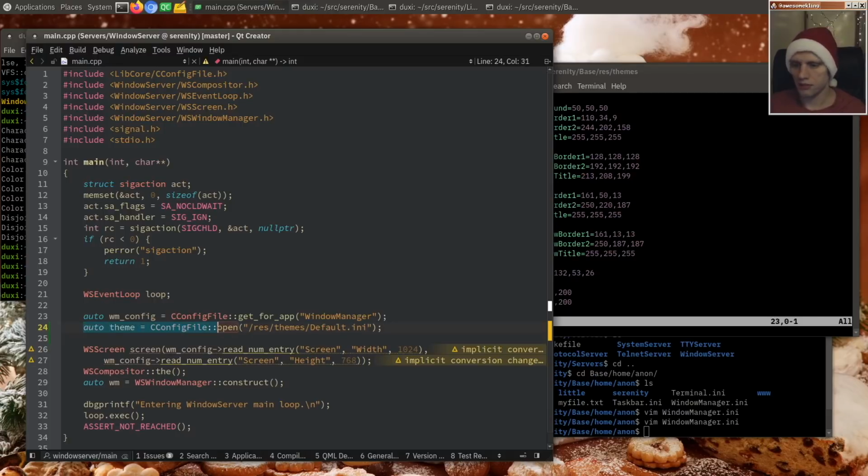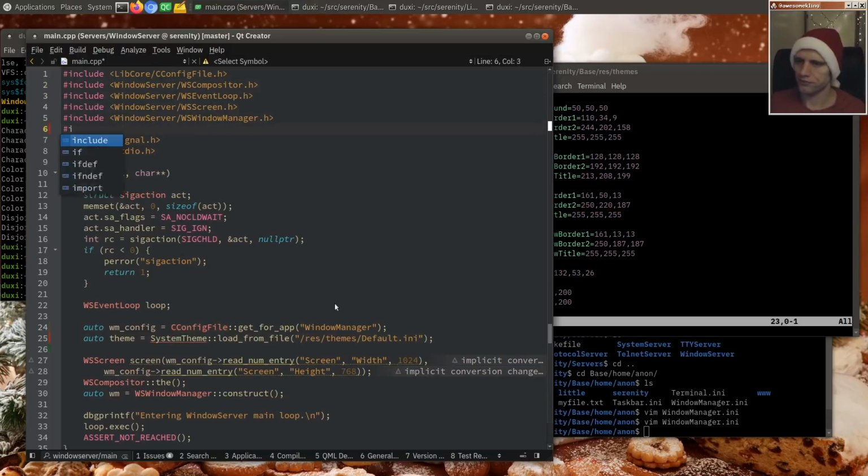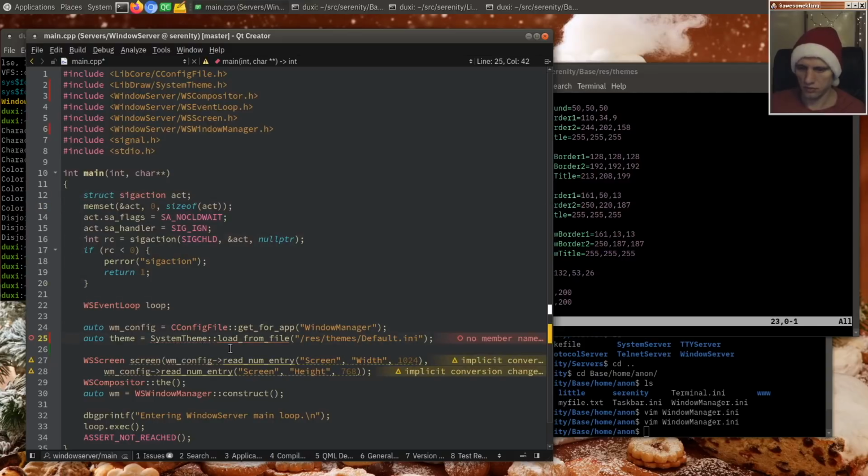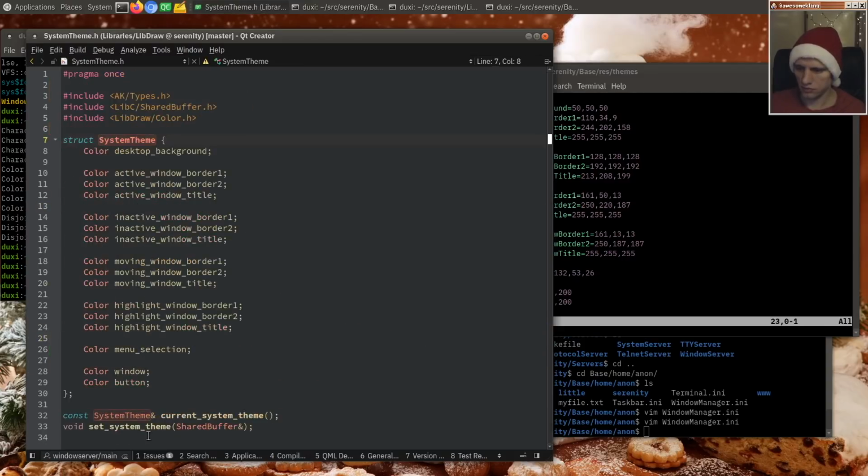Oh, actually, this is not what we're supposed to do. We're supposed to do, what was it? System theme, load from file. Share buffer.